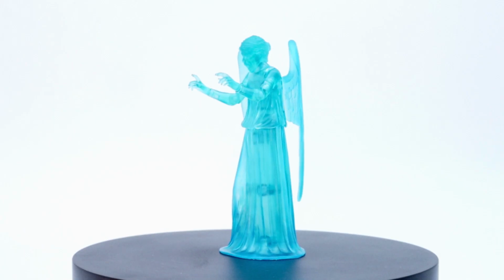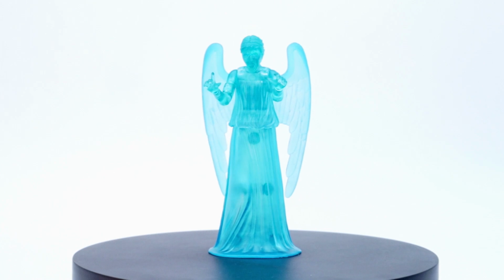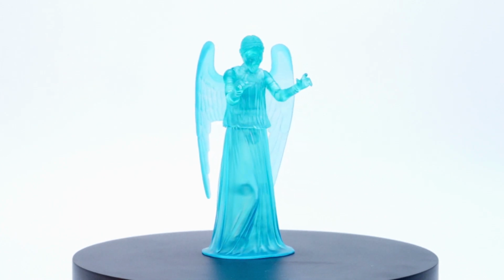I'm quite happy to have a new variant of this monster instead of just having another standard angel, which the majority of collectors probably have by now. I mean, we could have had the Rogue Angel with the scarring on the face, but I didn't think it would be in their budget to do so.